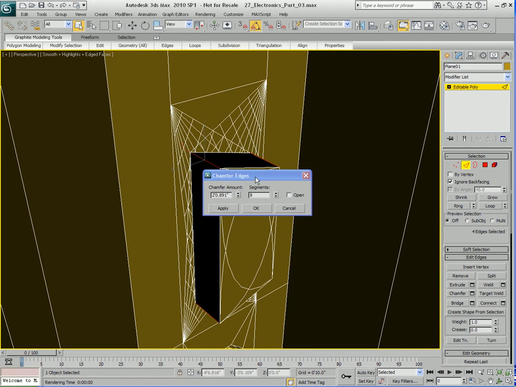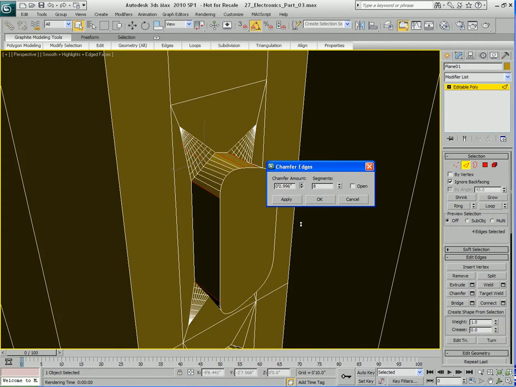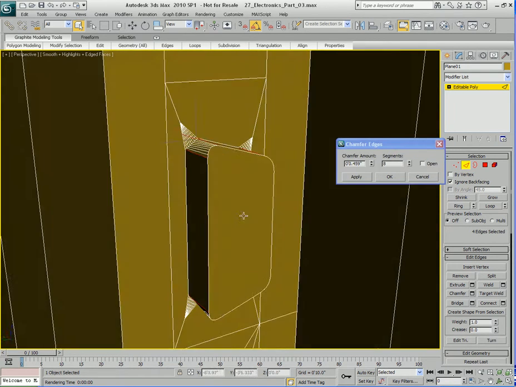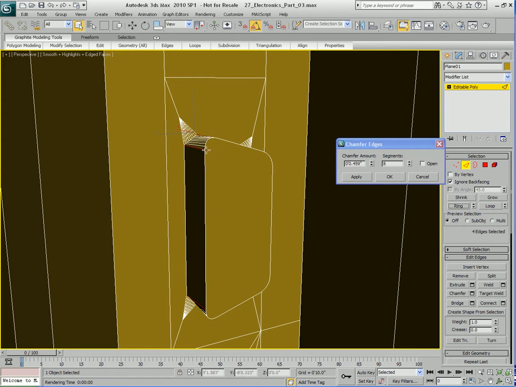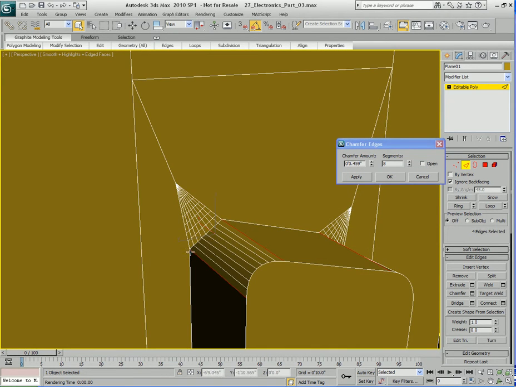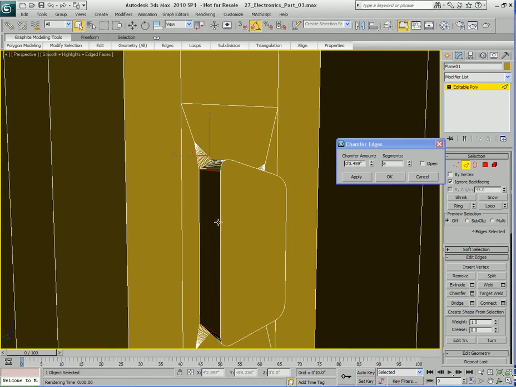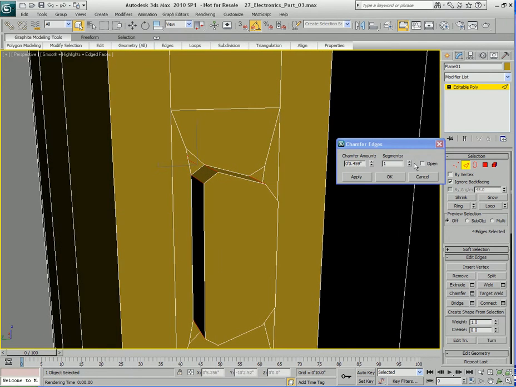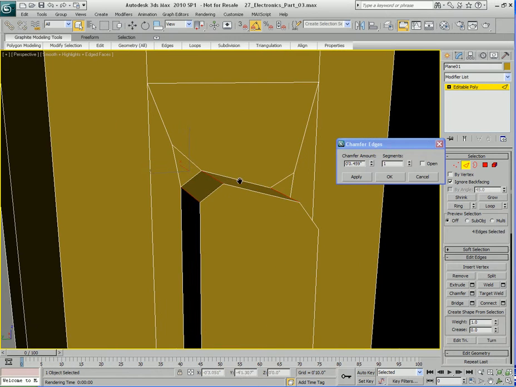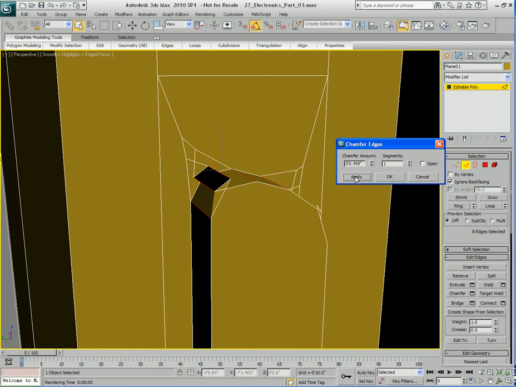Now you'll notice something, that if I chamfer this to something like this, which looks pretty good, this gets chamfered here beautifully. But you'll notice that right here it flattens it out. This is just a limitation of the chamfer tool in 3ds Max. So to get around that issue, I'm going to reduce this to just one segment. Okay. And with those edges still selected, I'm going to hit apply, reduce the chamfer amount about this much, and you can see how now when I apply it, it makes the curvature right there.